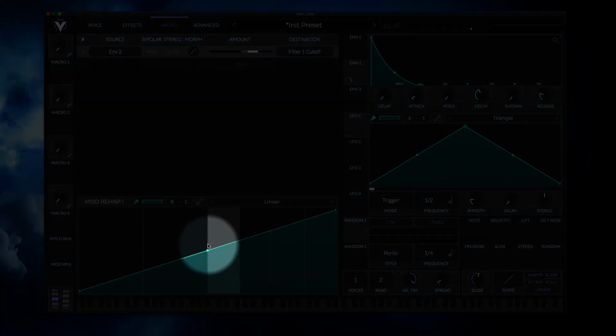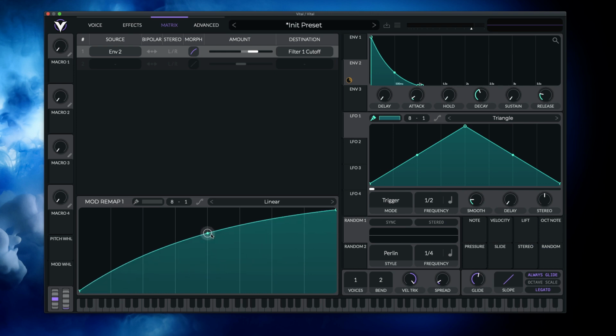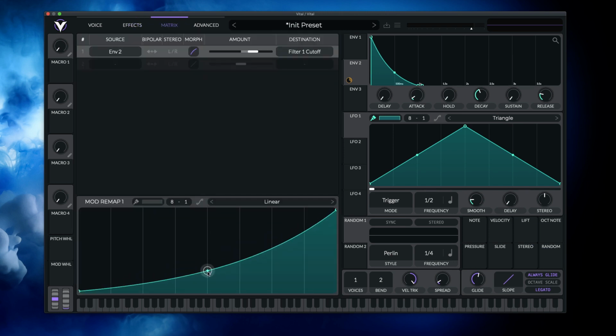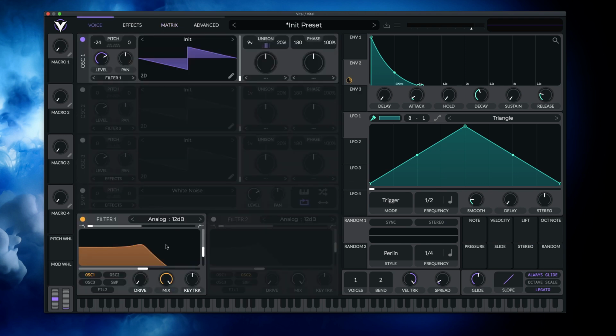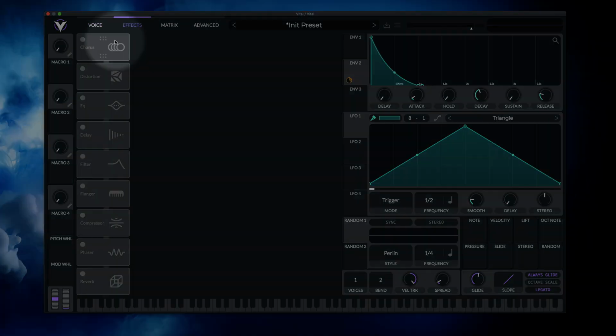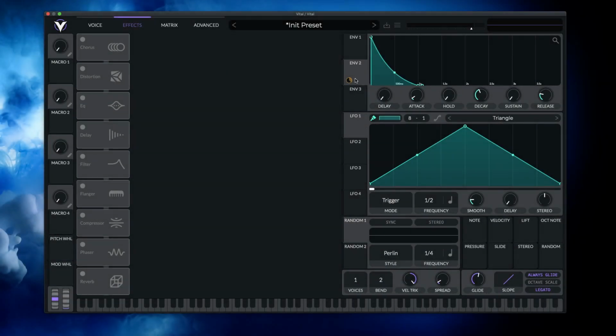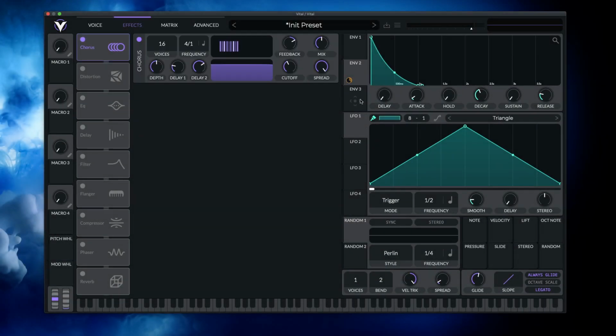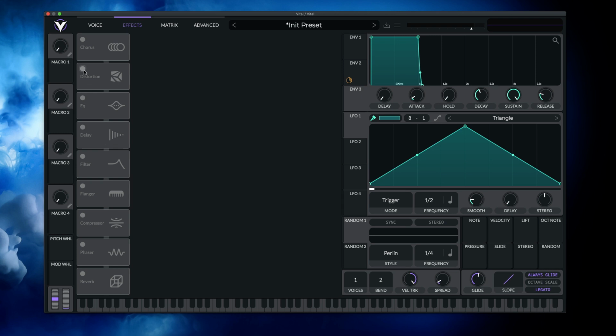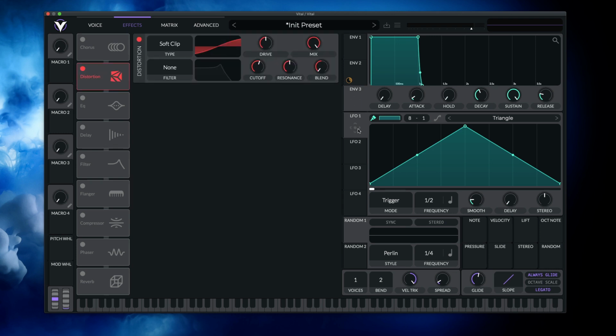In addition, you have this mod remap, so you can put a special curve. So it's very handy. I'd say that I only go to matrix window if I want to adjust this curve. It's very useful. But apart from that, everything is visible over here between them. And by the way, notice that the effects section, you can also modulate it from envelopes. So if you have some crazy ideas, like, I don't know, modulating distortion amount from LFO, you can do everything like that. This is very, very awesome.